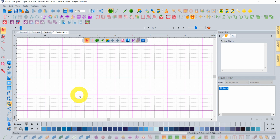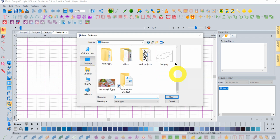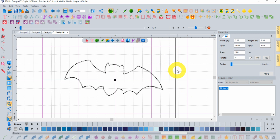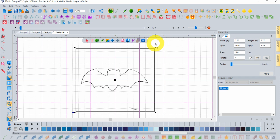So to load anything that's not an SVG file, that was a PNG file, I click on the backdrop tool. So I click here, go to backdrop, and let's find the bat on my desktop. There's my bat.png. Click here and open it. Alright, so I'm going to fix it. It's too shady, too funny colored. I'm going to rotate it first of all, so I get it a little straighter. Let's see, a little bit more. Okay, that's good. It's got some funny stuff going on down here.